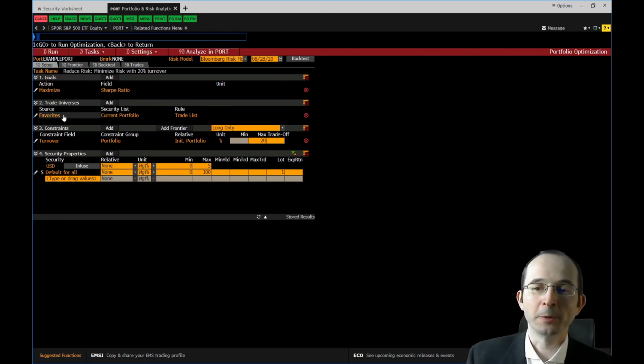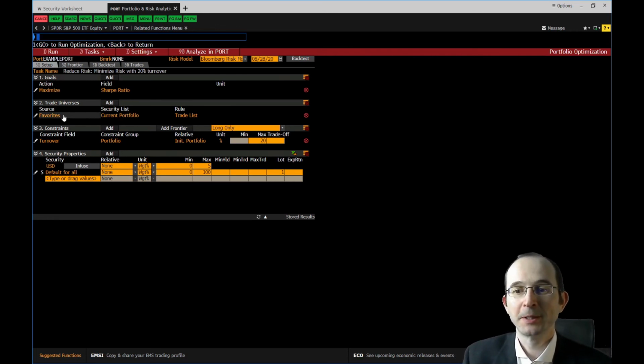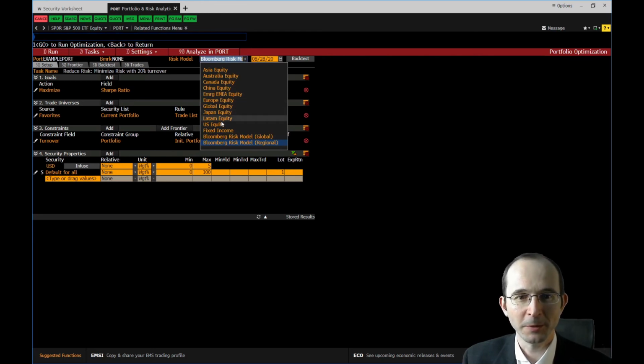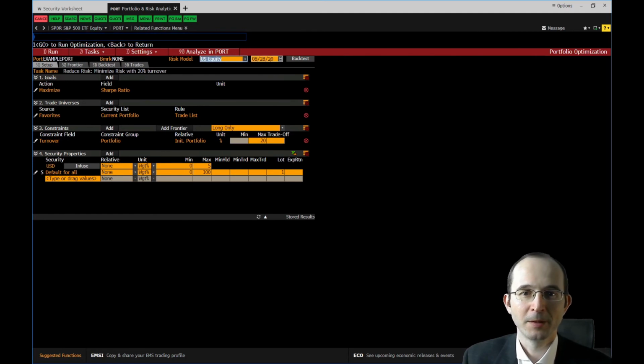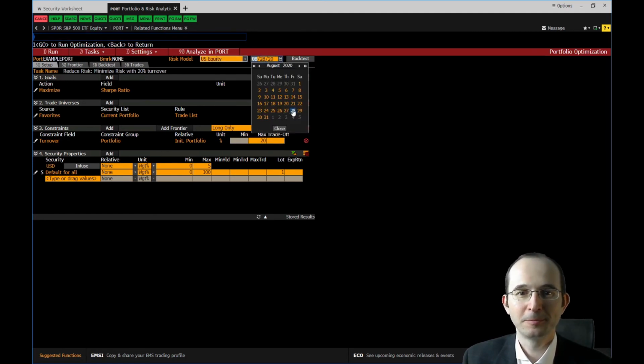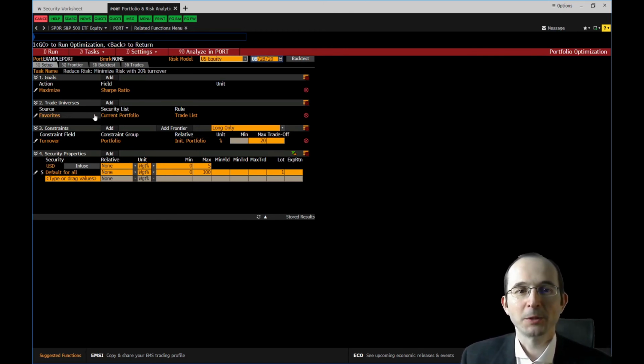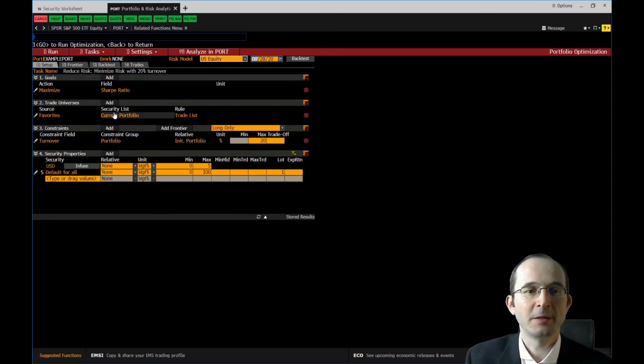Now, how are we going to tell Bloomberg's PORT to actually maximize it? Well, first of all, Bloomberg's risk model is a factor-based one. So first, I guess we better select what factors we'd like to follow. Let's go with US equity. We can pick a date on which we want to do it. The last trading day is fine. And now we want to figure out what securities we actually want to allow it to trade. So let's start with a very simple case where we'll just let it trade anything or everything in our current portfolio. So the 5 FAANG stocks and the 1 ETF.